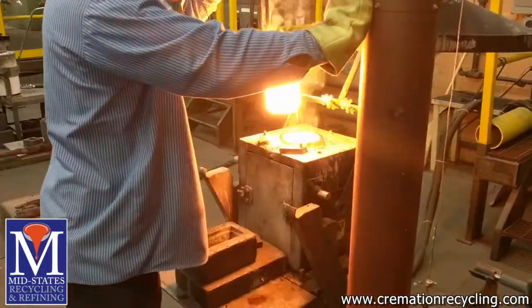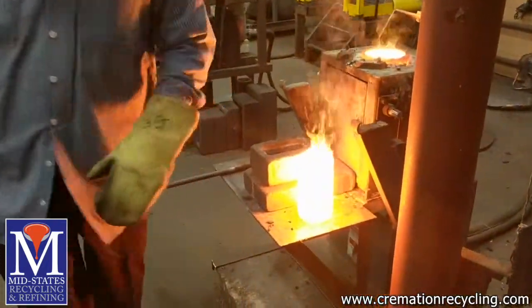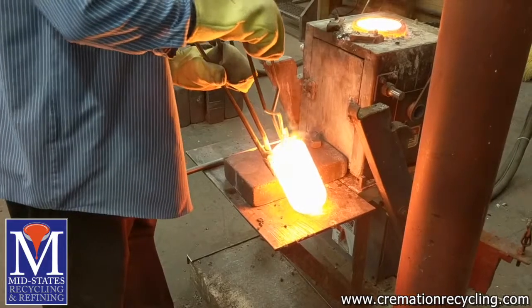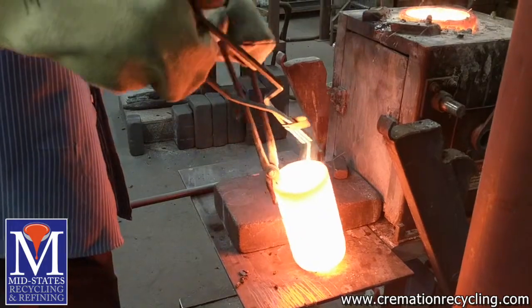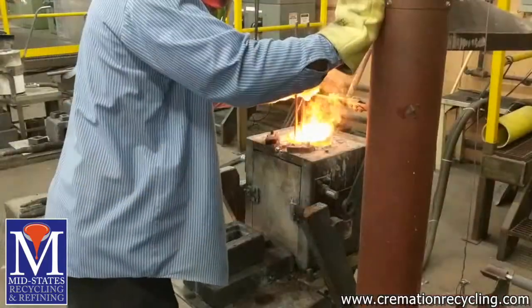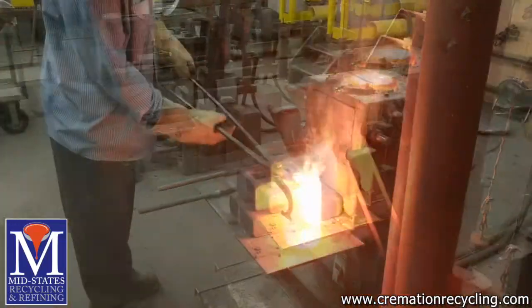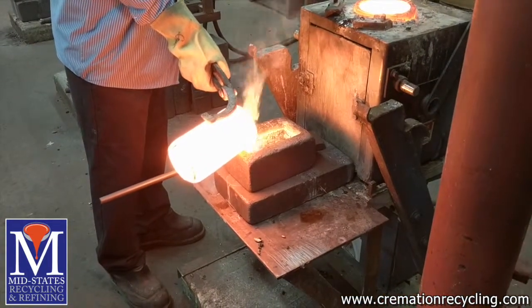The furnaces we use for smelting these smaller lots can be as hot as 2100 degrees. Once we render the metal to a molten state, we use a small glass vacuum tube to obtain a sample. The sample is what is used to accurately assay the entirety of the metal that is being smelted. After the metal has been drawn from the molten metal, it is ready to pour.